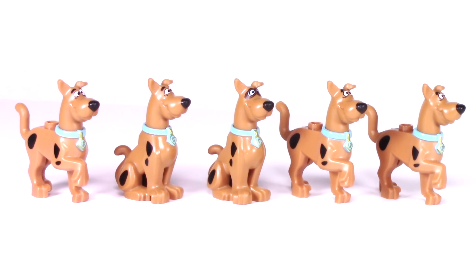And here we have everything together for my final thoughts. Getting Scooby-Doo as a minifigure is so fun and getting one this well rendered is really the best. I think LEGO did a stunning job at both the seated and the walking positions. Scooby-Doo being the namesake of the television show, it's nice that he comes in every set, but it would be a little nice to get a few more versions of him.